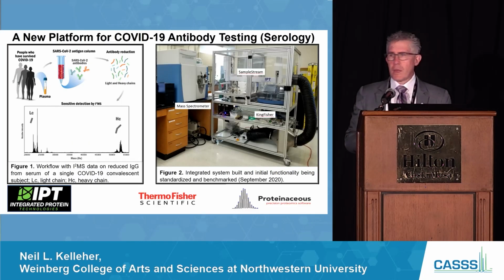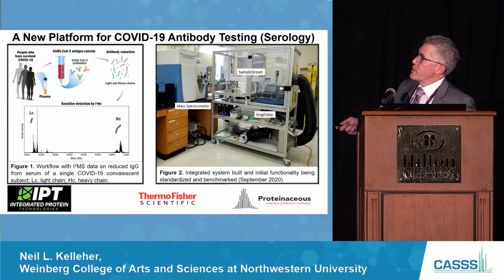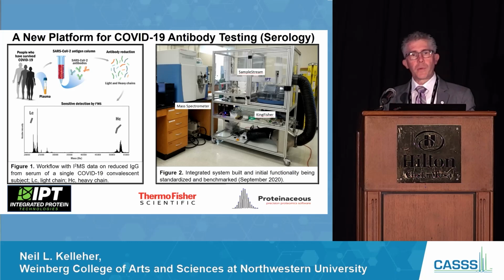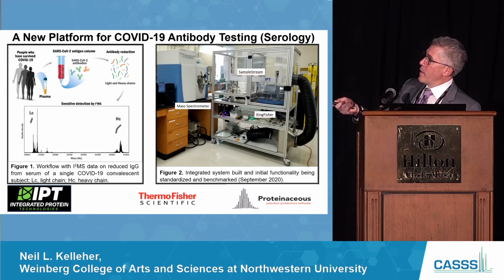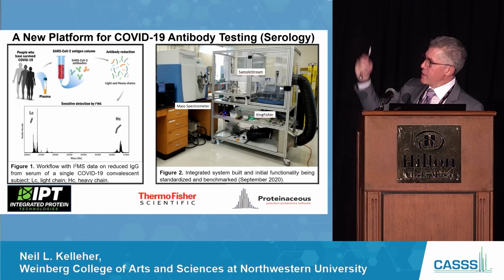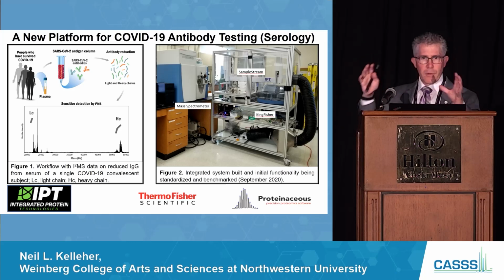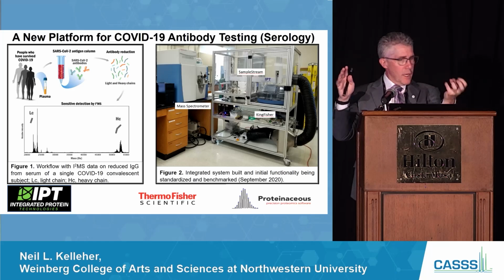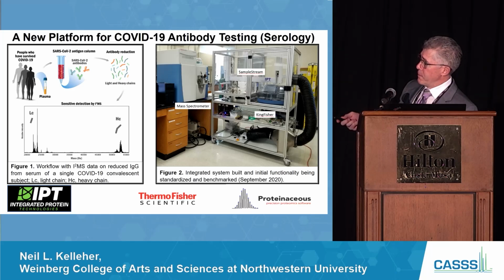Okay, so let's break it down. The first part is, as you might expect, take someone's serum or plasma, put it on a solid support, take 100 microliters of plasma. We're down to 10 to 20 microliters of plasma or serum. And I think we can get to dried blood spots, but we're not there yet. And in that, the IgGs will bind to the spike protein, the same 30 kilodalton construct that everybody uses for affinity capture of the IgGs. Elute, create heavy and light, and then use this new readout.